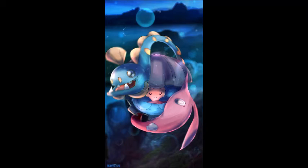These two different lines of evolution don't even make sense. I mean, Huntail looks more like an electric eel, while Gorebyss has a fish-dolphin kind of design, but at the same time, this is a very unique and strangely odd evolution line, since it involves two different Pokemon that don't look alike at all. How can any Pokemon evolve from a clam type of Pokemon, with this basic design as a pre-evolution, by holding two different evolution items and evolving into two different Pokemon? Even though Gorebyss and Huntail don't even remotely look like each other at all. That is all I want to say about this one.